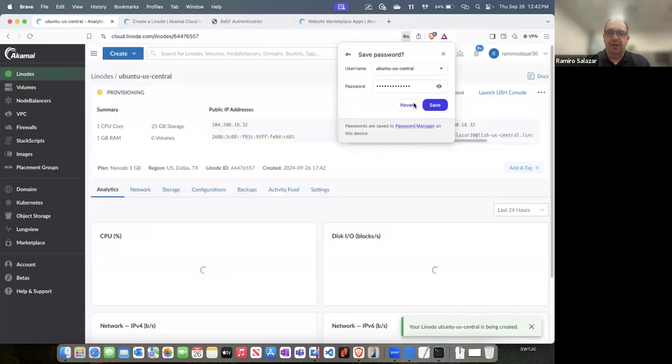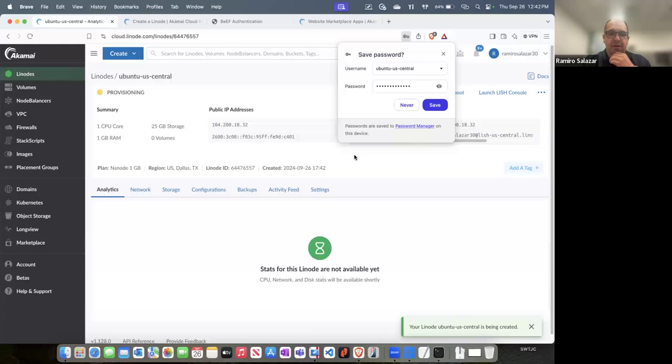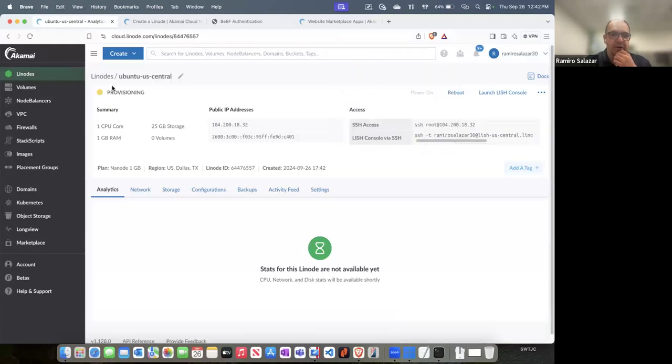So usually I have to wait a few seconds for this thing to start. It starts in a provisioning state where I have to actually wait for this machine to start up and boot up and be able to remote into it. I have my SSH access right here. So all I'm going to do is copy the SSH command. And when this thing turns green, I'll be able to remote into it. So I'll go ahead and give it another few seconds.